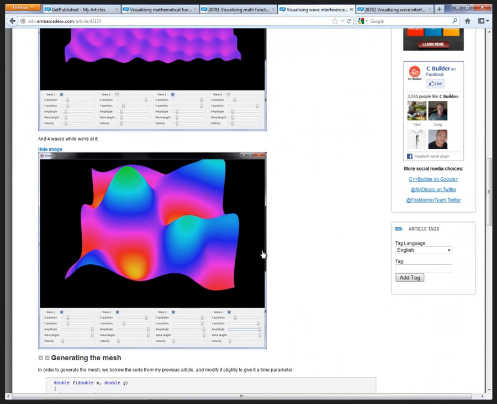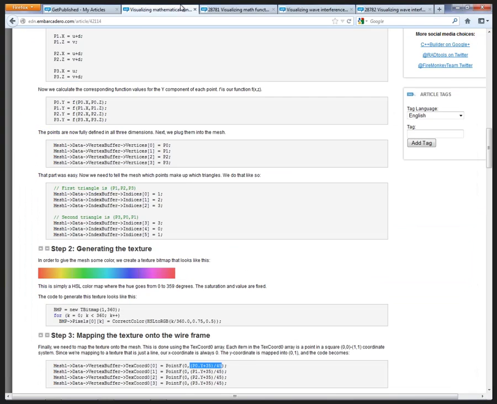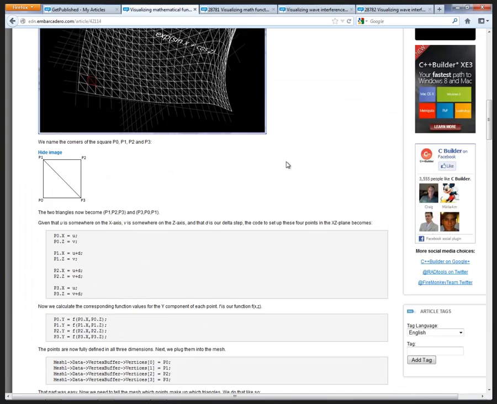So the point of the wave visualization is actually that it shows you this at runtime, and it goes up and down. It's like, in this case, dropping a pebble in a vat of water, in one corner or in all four corners. You can play with that with the different waveforms and where you want them positioned. And that has a corresponding Code Central entry as well. So I'll update these and blog about them as soon as I can.